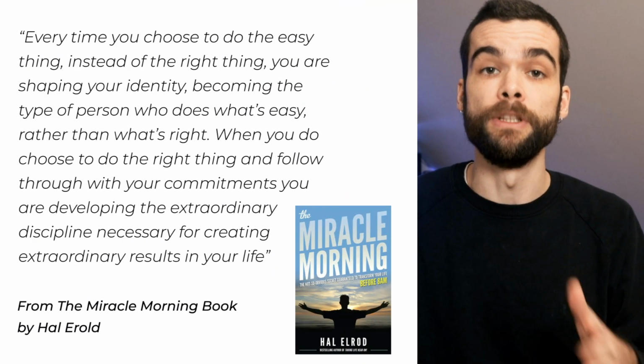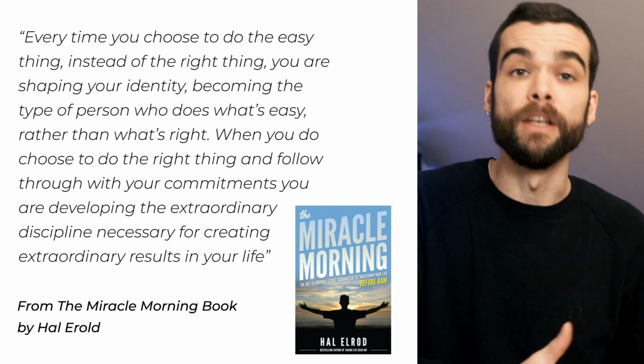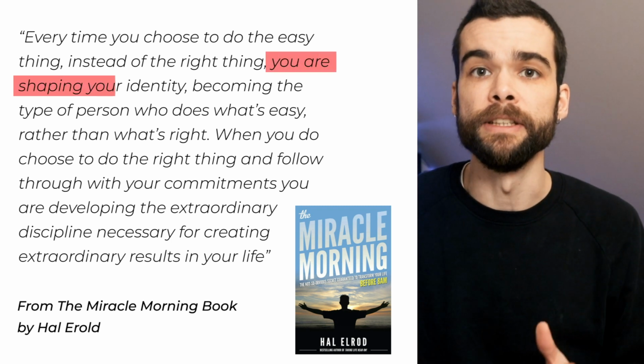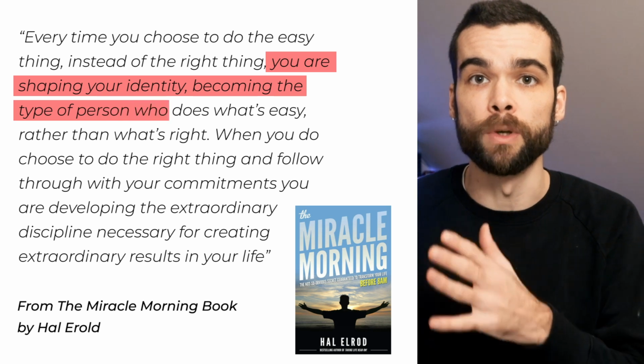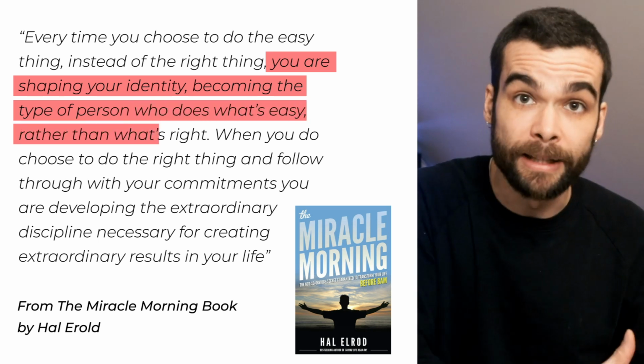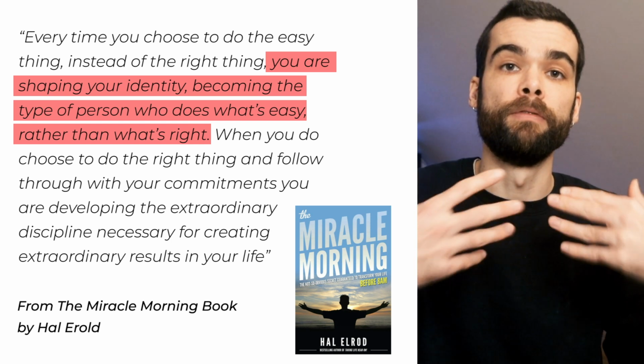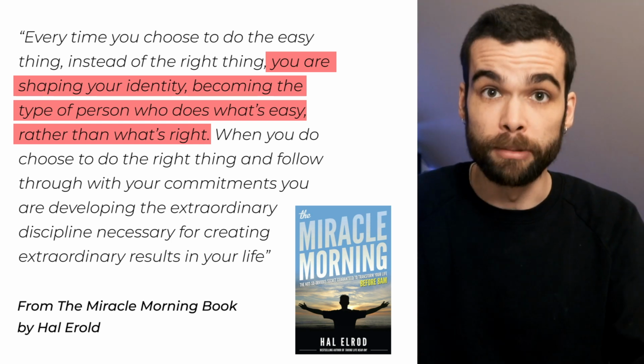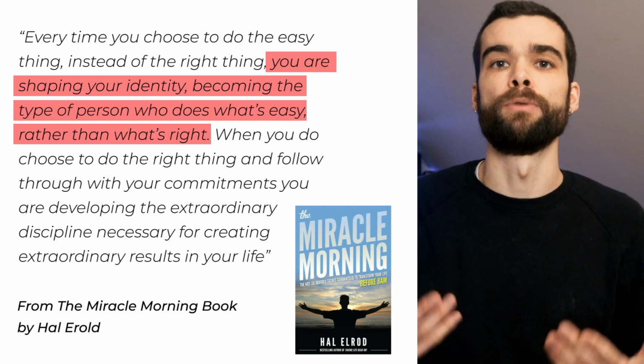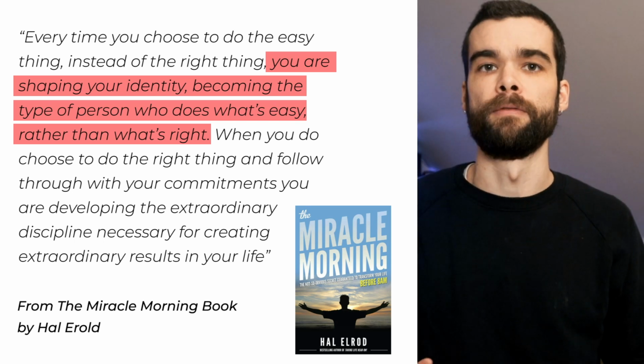Another quote from the Miracle Morning book: Every time you choose to do the easy thing instead of the right thing, you are shaping your identity. You're becoming the type of person who does what's easy rather than what's right. When you choose to do the right thing and follow through with your commitments, you are developing the extraordinary discipline necessary for creating extraordinary results in your life. And he also says that discipline creates lifestyle, which I really like. I love that quote. Everything you do basically affects who you become.